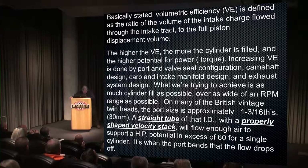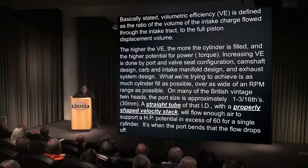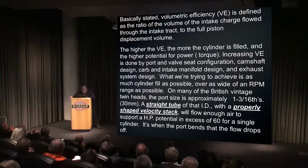I don't see as much actual valve seat recession on some of these older bikes as you think you would. Another thing that happens is over a period of years, the valve seat becomes what we call work hardened. It's been through a lot of heat cycles, the valve's been landing on the seat a bunch, and it actually hardens the seat. If you have an old bike and you have to constantly adjust your valves, that's a dead giveaway that you're having a valve seat recession problem. So if you're seeing that, yeah, you might want to consider putting seats in at that point.